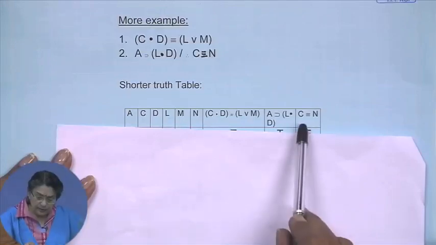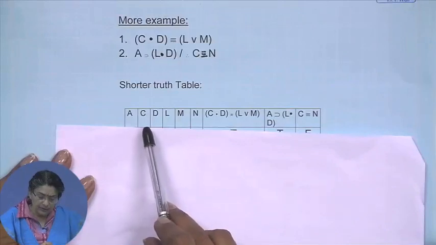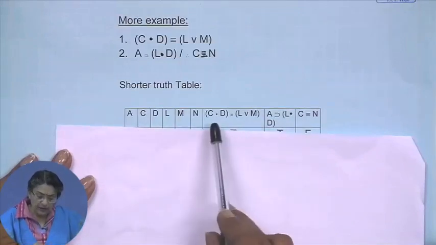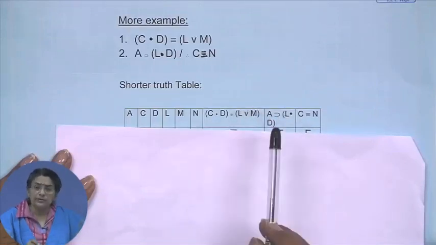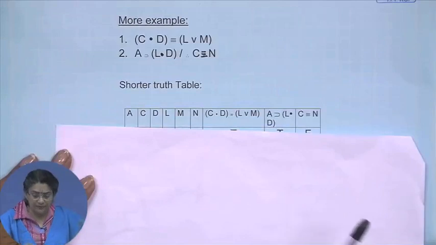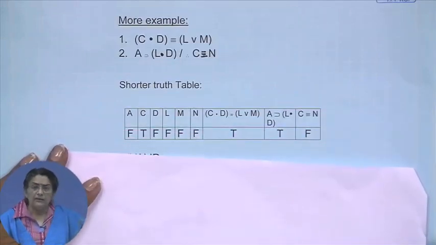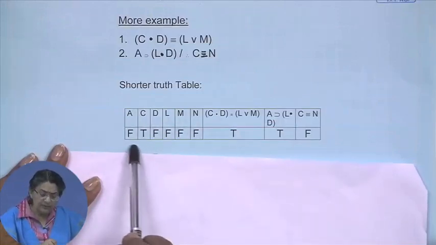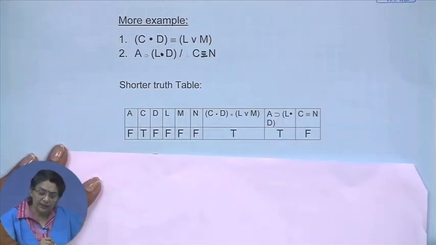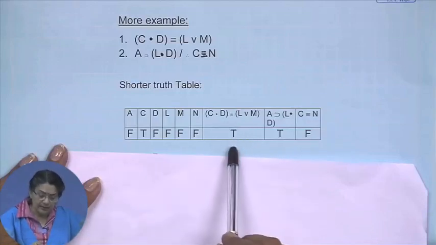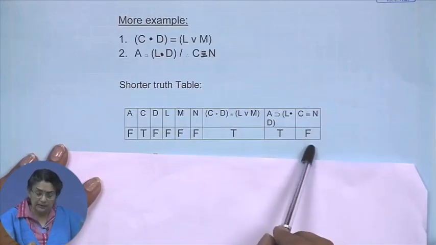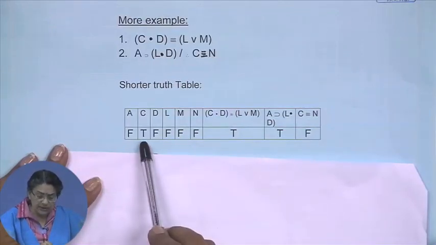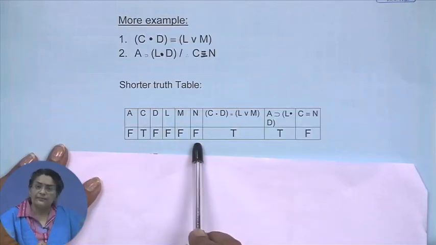So, here you are, and remember whatever value you are picking up here, you are going to repeat wherever they occur. For example, here you have C and N does not appear anywhere here. So, that is rather free for you to do this, and if you try a little bit, then you will see this is the group of truth values that will work out for you. Clearly, this is going to make the premises true and conclusion false. The one value set that this one uses is where C is true and N is F.